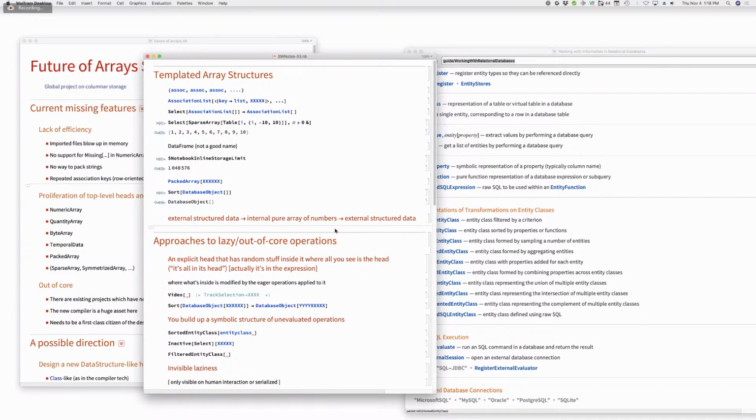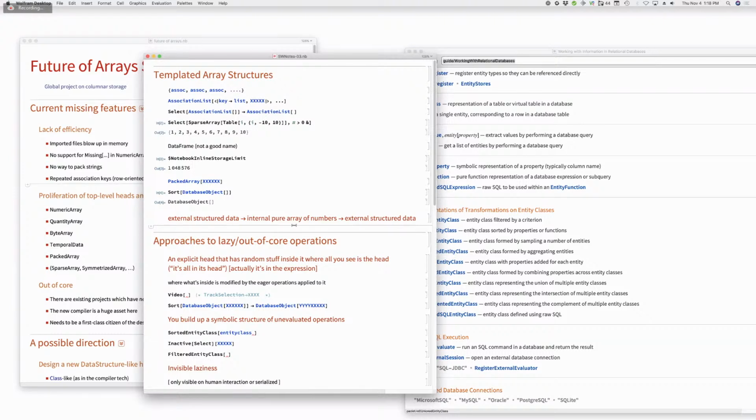Well, but is this supposed to be something visible? Quantity array is visible right now, but are you talking about making this as well? I'm talking about generalizing this idea that we've got for all these different array types to be something more like this. That is, there's a template for what's happening inside, then there's an inside.